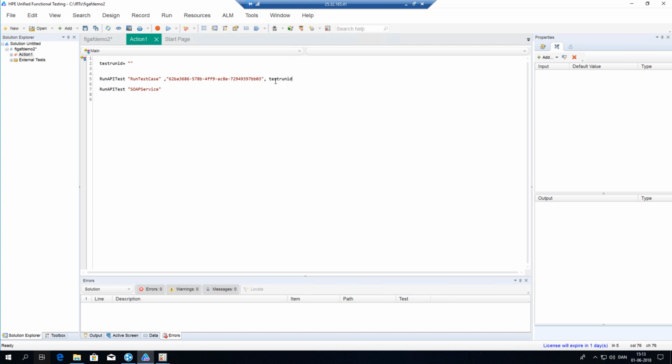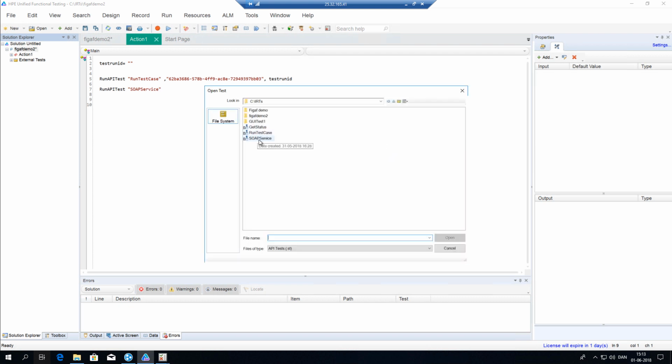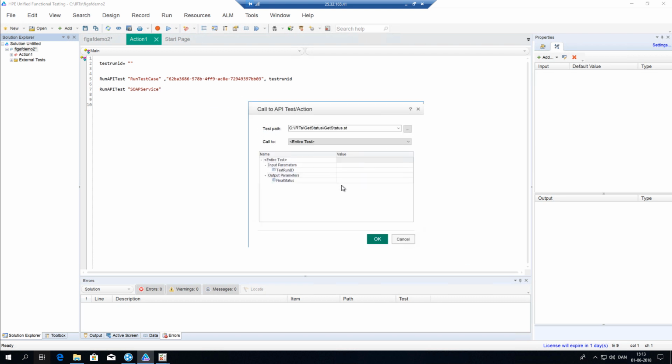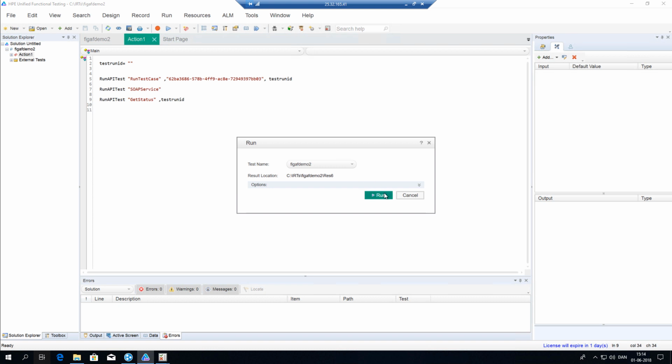So now when we run the script, it will start the recording, send our messages in, and then we want to put in the wait for this. So we will add a call to an existing component, get status, and this will be the run ID, and this is obviously a variable, and that's actually it. We will save it, and then we will run this script.